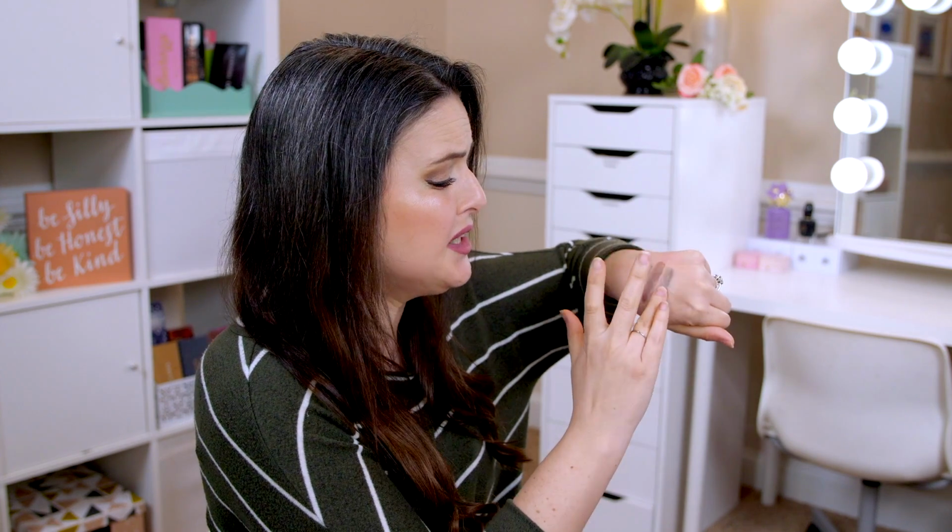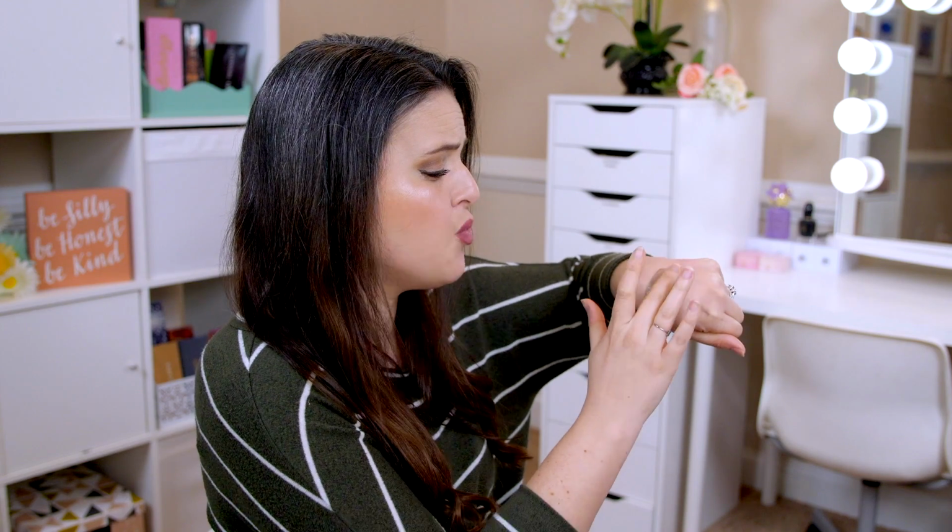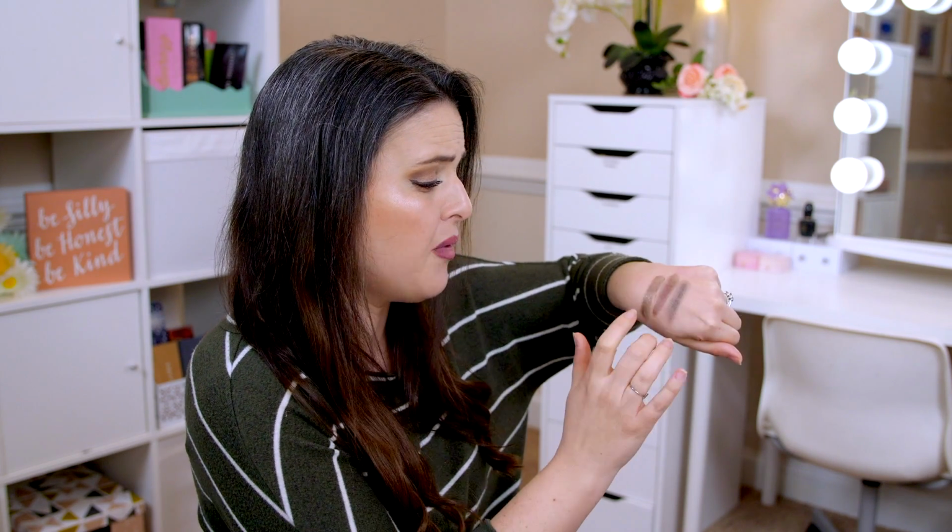There's some glitter in here, but the patchiness I think is what really makes it difficult to work with because you can't get a solid color on your lid. You can put a base down underneath it, maybe put a shadow underneath, but because it's a cream formula, putting cream over the powder just doesn't work either. You can pack shadow over top, but then it just kind of hides the cream, so there really is no point to them. They're just really not good. And I'm really sad about that because I wanted them to be more opaque, I wanted them to be more functional, and they're just not, and it's sad.